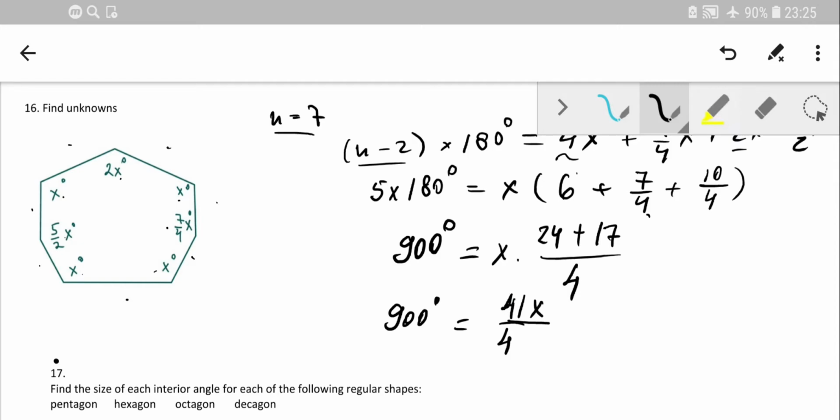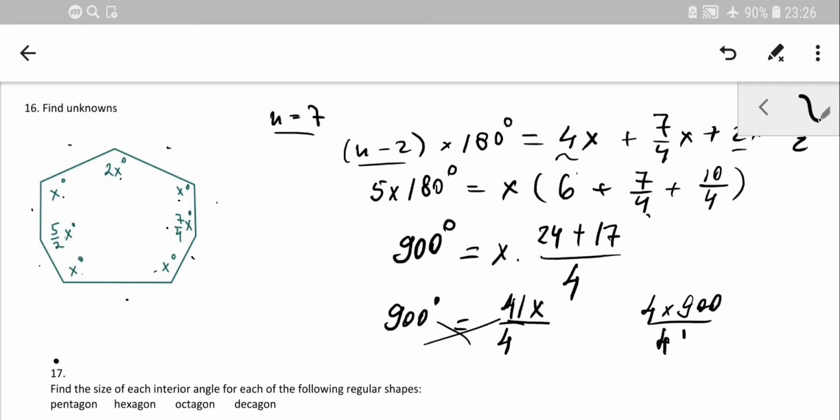So I can use a fractional equation and simply resolve it. So 4 times 900 over 41. All right, so 41 goes down, so this 4 goes up, the crisscross multiplication rule. For someone who doesn't know this rule, how to resolve fractional equations, just try to watch my video dedicated to it. You can easily find that in the topic of equations. So here we have what equals x. And now let's multiply. So we have times 4 and over 41.